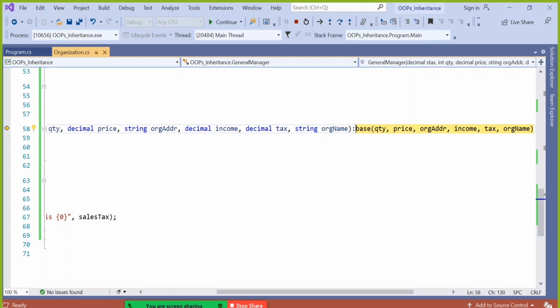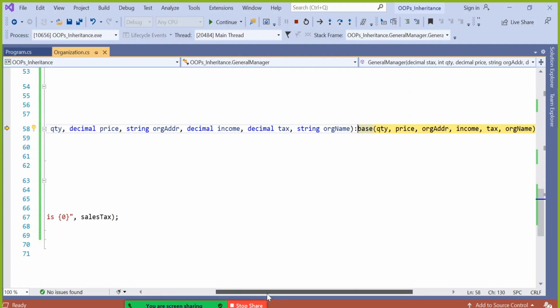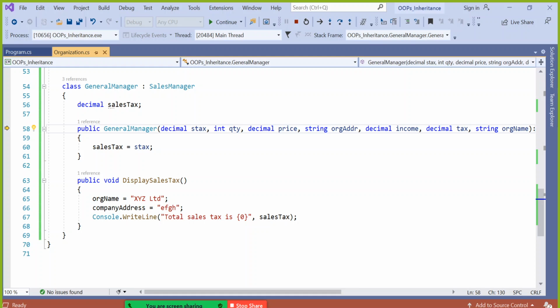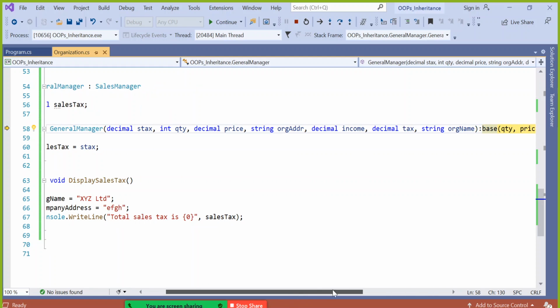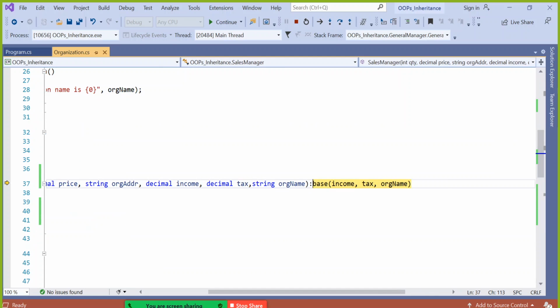F11. So you can see it came to the extreme child class constructor. This is the same sequence, it copied it, and now again I will press F11. It came here, that means it copied the second class required things, but not yet assigned. It will assign in the top to bottom approach.